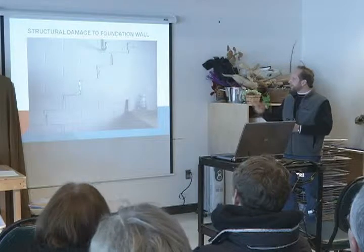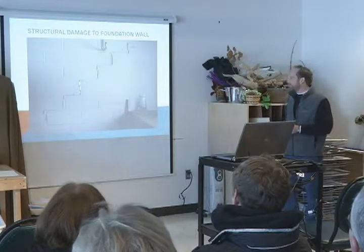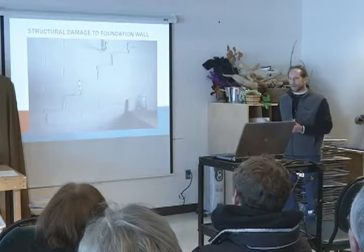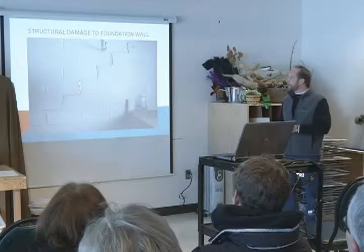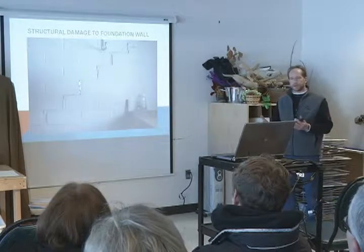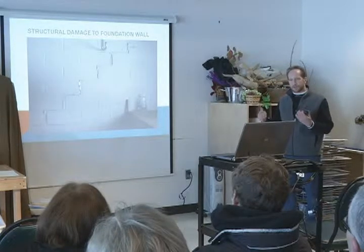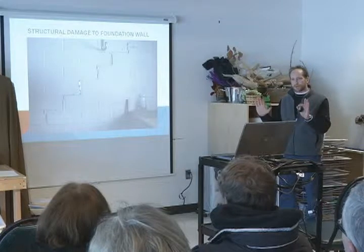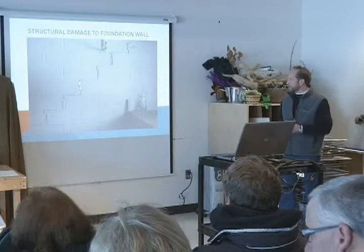It's one of those things where this pressure pushed the wall in. Now it's compromising the structure itself. So at this point, their fix is to bring a contractor in. He's going to come with us and figure out some type of solution as to how to fix this wall. Maybe he's going to open up the cores and drop some rebar and cement it in. Maybe it's going to involve some outside products where they've got a mat system that can go on the wall and withstand the pressure. They've got posts that they can put up there to hold that wall in place. They've got a whole slew of things out there nowadays to correct items like this.